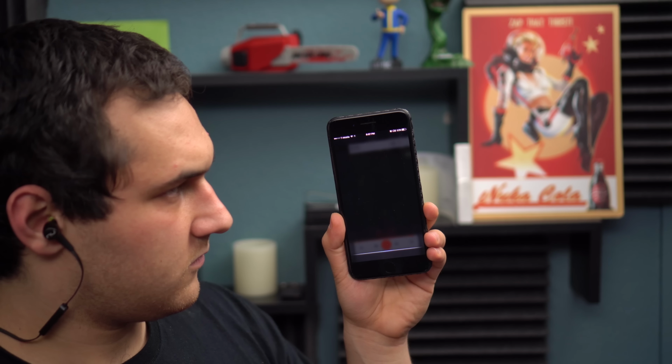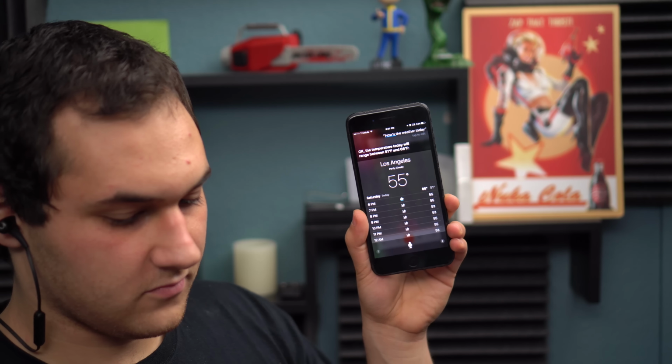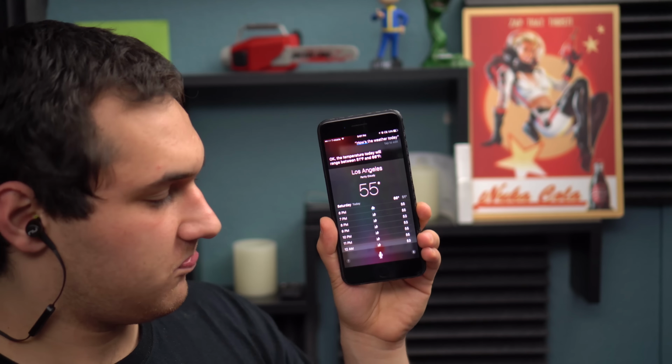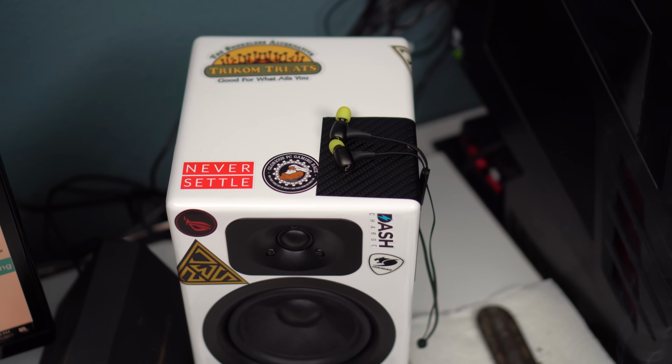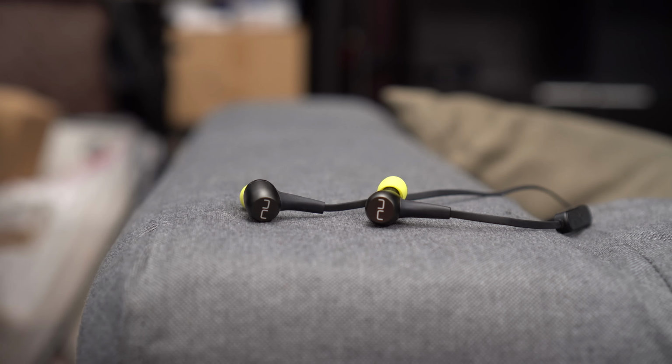I usually don't have my phone on me when I'm home, so I found the ability to pull up Siri or Google Now wirelessly to be very convenient. In terms of sound quality, if you're not an audiophile, you won't be disappointed. You can pretty much blast these in max volume and there will be no distortion. And that's not something I can say for most Bluetooth earphones in this price range.